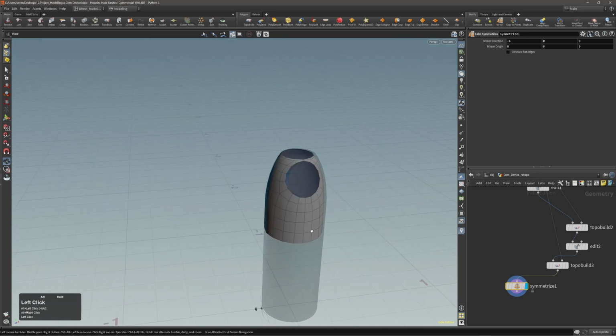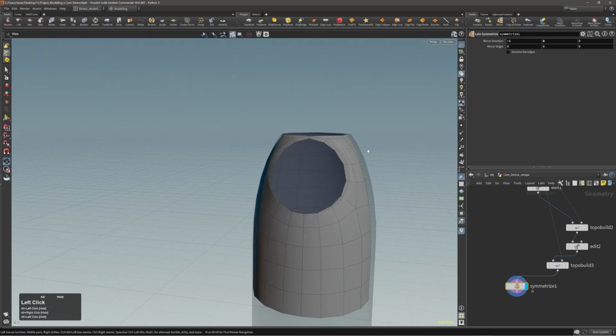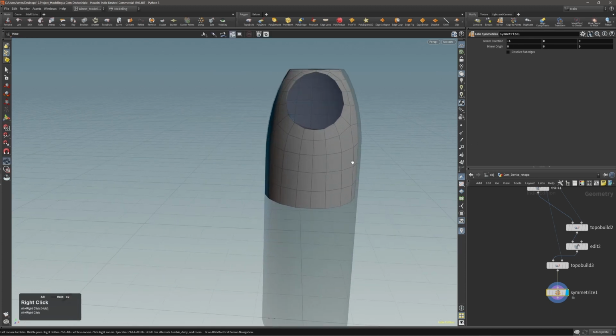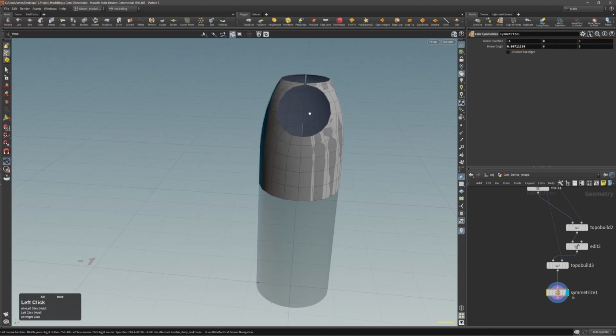Let's see what we made. Looks decent, but I think I have to move this a bit. Yeah, something like this is much better.